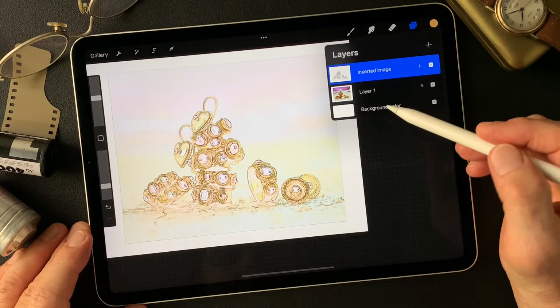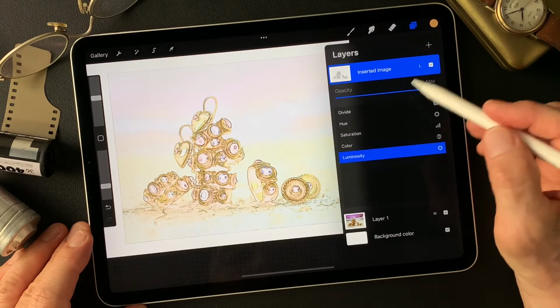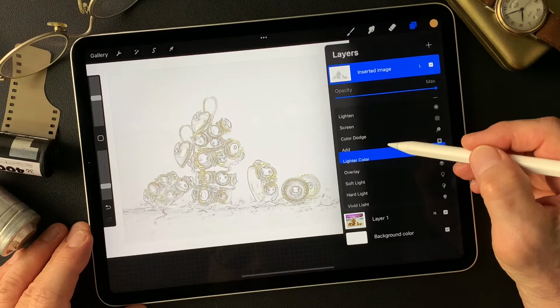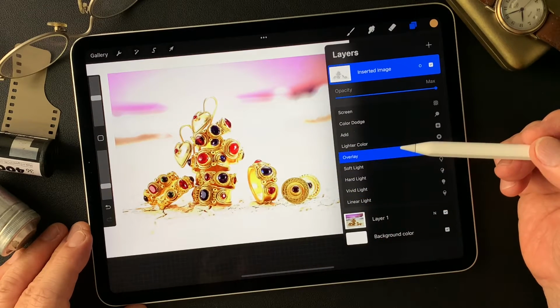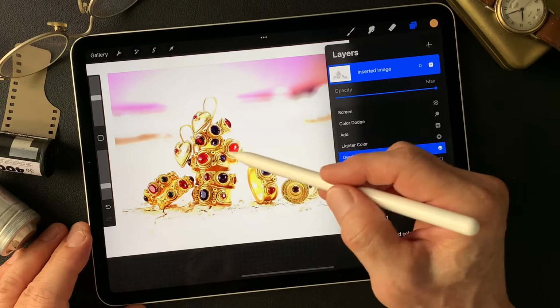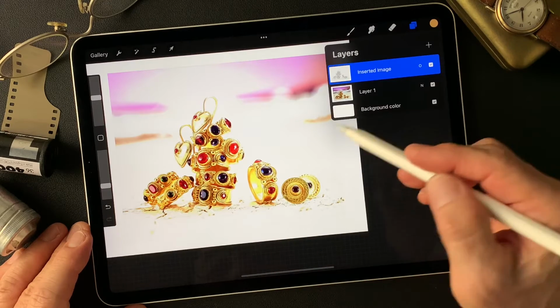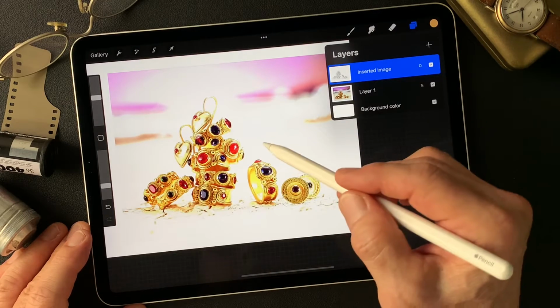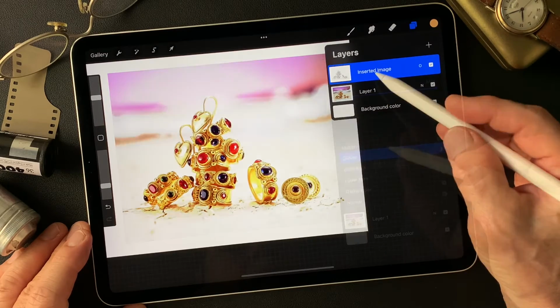Maybe I'm going to use the base image for this luminosity effect layer. Then maybe I add overlay for this gold ring color and ruby. The ruby colors are really nice on this too, but the sapphire and emerald go kind of darker, so I have to lighten them up.